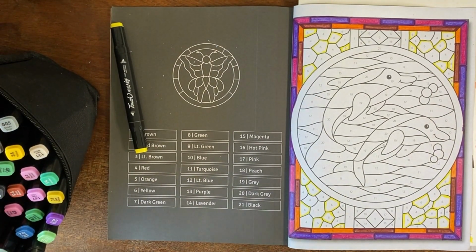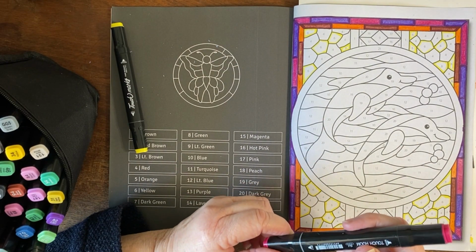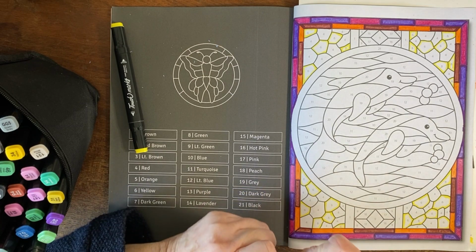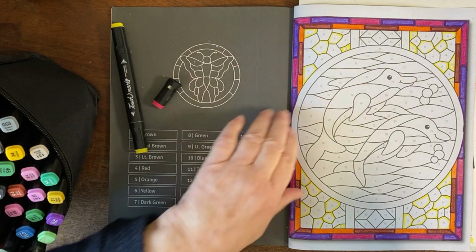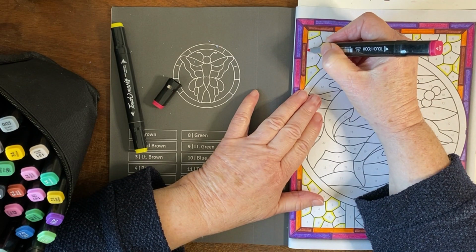So there we have all of the yellow, and now they wanted a hot pink and then a normal pink. So I'm going to do the outlines with those and hope that that gets done okay.